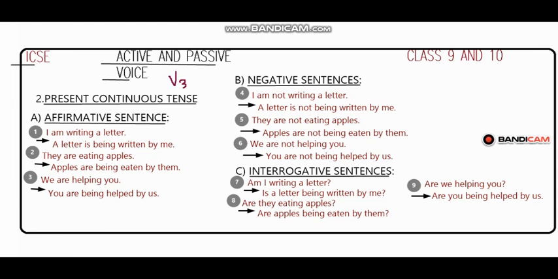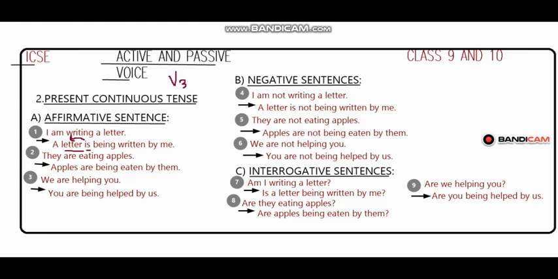So first of all, let's see affirmative sentences in present continuous tense. The first sentence is: I am writing a letter. First of all, we are keeping our letter as a subject, which I had done. After this, what we are going to do is that we are seeing the helping verb. So helping verb, according to the subject, I have put is.